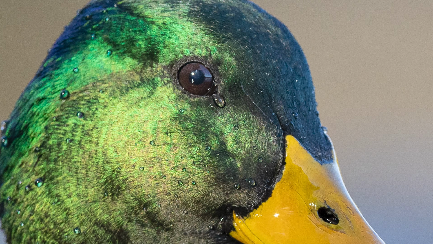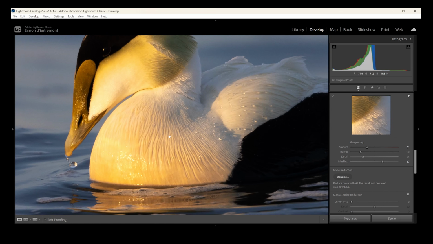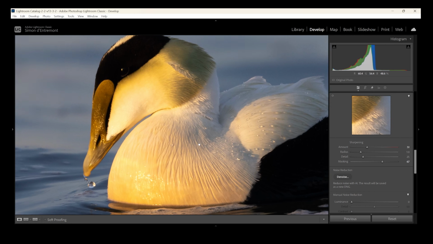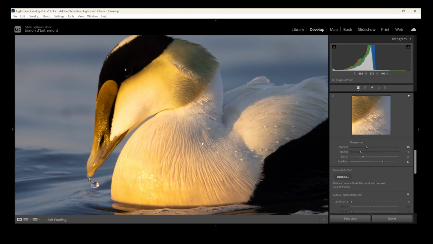When the variables are well put together in the field, this usually translates to images like this one, which we would call sharp. Now this photo of mine of a common eider I took with a Canon R5, a 45 megapixel camera, and a 500mm f4 lens, one of the sharpest lenses that are out there. And as you can see, the photo looks very sharp, even without any significant sharpening done. There is a small amount of default sharpening done in Lightroom, for example, when you load in images.